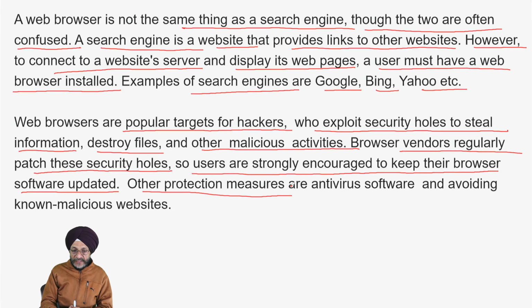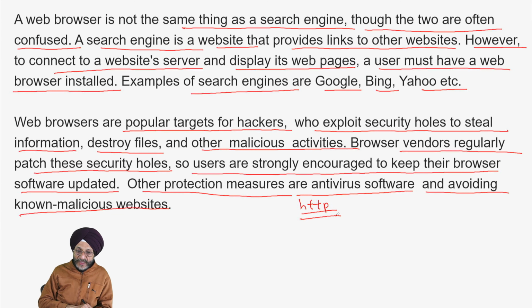Other protection measures which we can use are antivirus software and avoiding malicious websites. That is, we should not open those websites which appear to be malicious or which are known malicious websites, or which normally open with HTTP, because these are not secure websites.